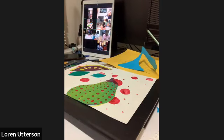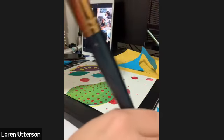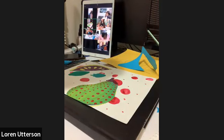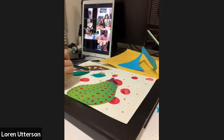With your fruit, you guessed it, we're going to add patterns, little stripes or dots. I think because the theme is dots at the moment, maybe we'll stick to dots. So I'm going to add some. Now, because I have red in the background, I'm going to add yellow dots. I don't have any yellow dots yet, so I'm going to use a big paintbrush because I've decided I want big dots. And I'm going to do dots following the outside shape of the lemon.